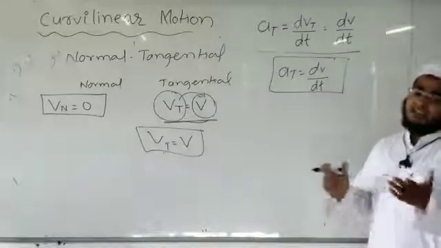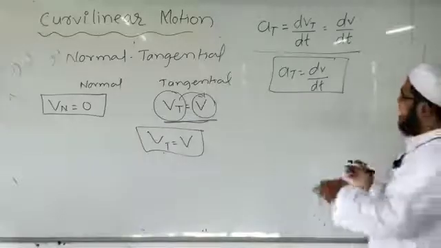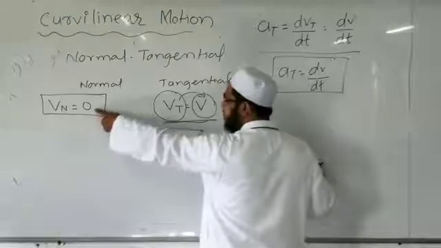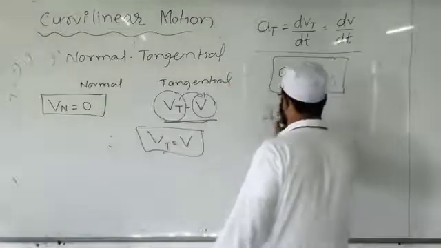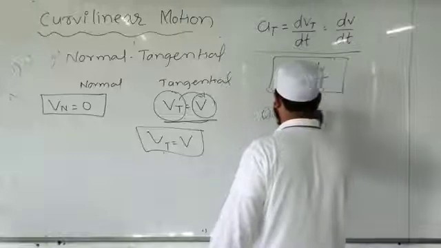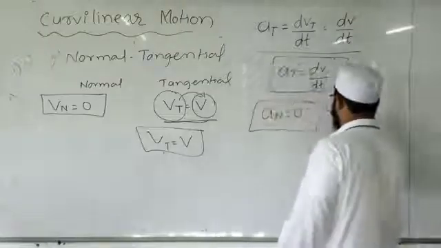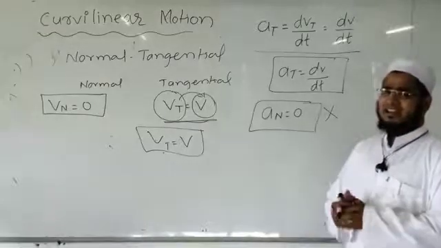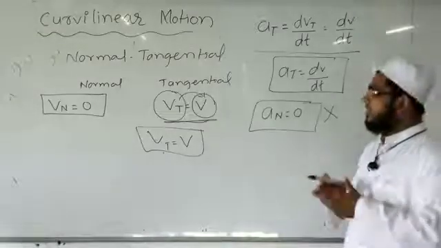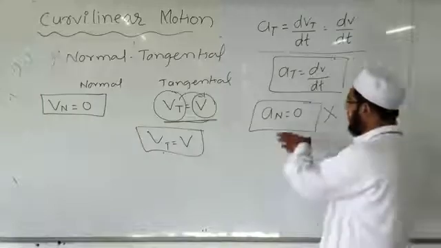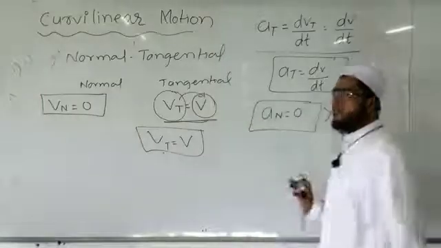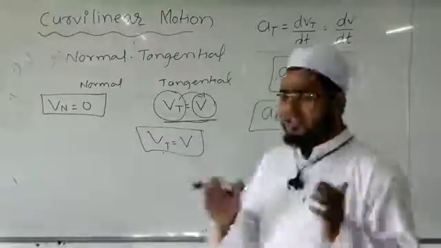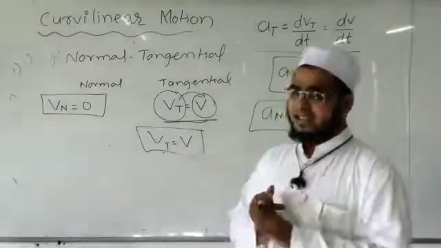But a student can say that as the normal component of the velocity is 0, therefore the normal component of acceleration is also 0, but it is wrong. It is not 0. You will ask why? We know that there is a mathematical expression to get the value of the normal acceleration component, but I will not go for that expression. I will just explain the concept behind it.